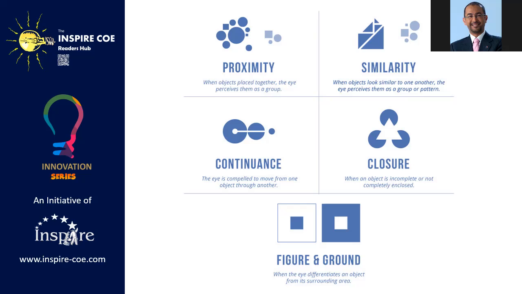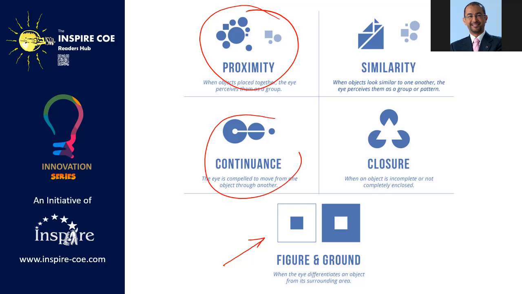So of course the Gestalt concepts depend on five principles. Sometimes we look at the figure, the foreground and the background. Sometimes we close a shape that is not closed, because we want to find something that has a meaning. Sometimes we look at similarities and try to find patterns, although they were not meant to be patterns. Proximity: when things are placed together, sometimes we look at them as forming a shape, sometimes not. And continuity: the eye is more comfortable, even compelled, to look into the order of something, so people like to move from one spot to the other in order to follow a certain order or pattern.